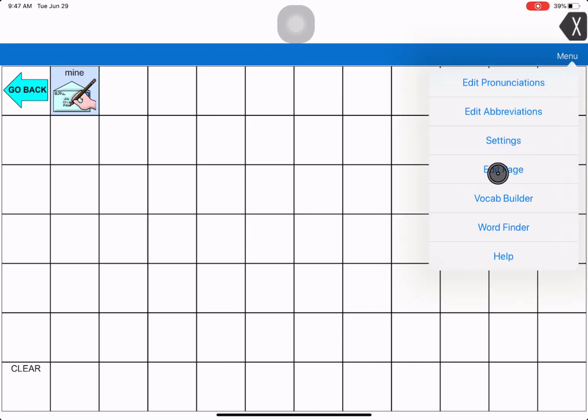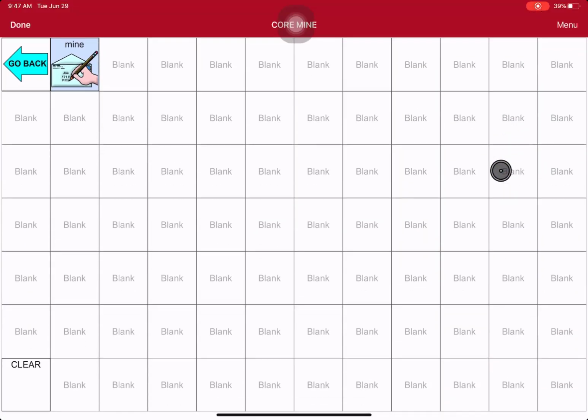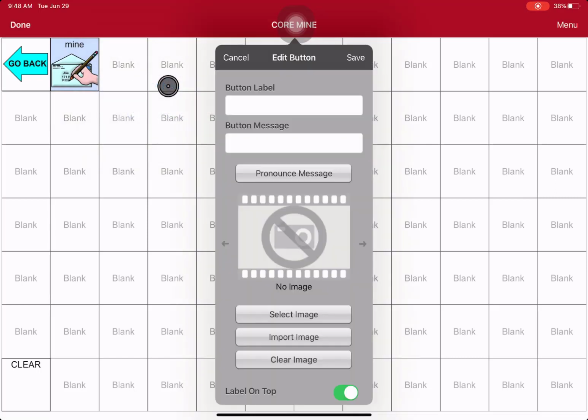And then I hit right here, the fourth one down where it says edit page. I just touch that. And it says, what location do you want to program? Of course, I want to go to a blank one. So I've already decided I'm going to go down two buttons to make it a little visually isolated. I touch that button, and then I'm going to say create a new button right here. Great, I got in here where I can edit the button. Let's start at the very top and touch button label.